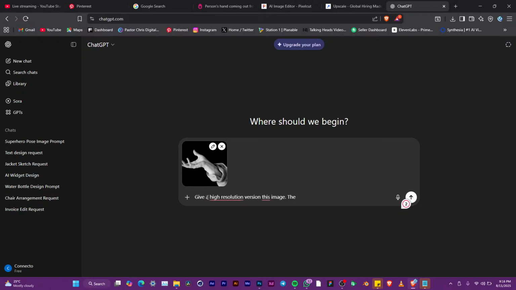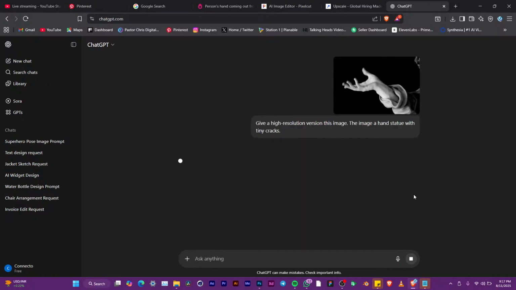You can be as detailed as you need to be. The image is a hand statue with, no, spelled wrong. Statue with tiny cracks. So I think that is enough for us. So you can send it, and we just have to wait a little.